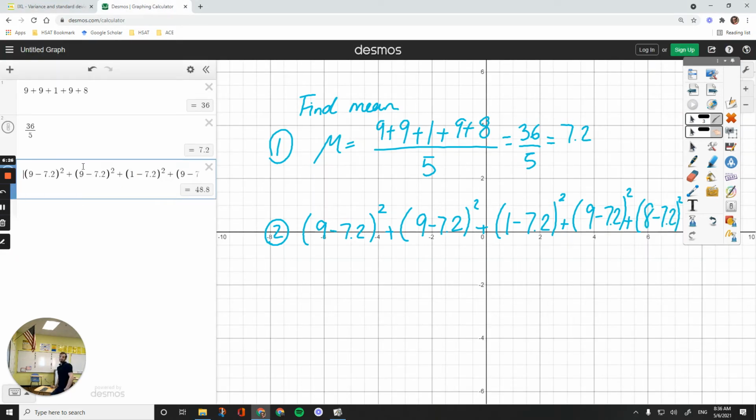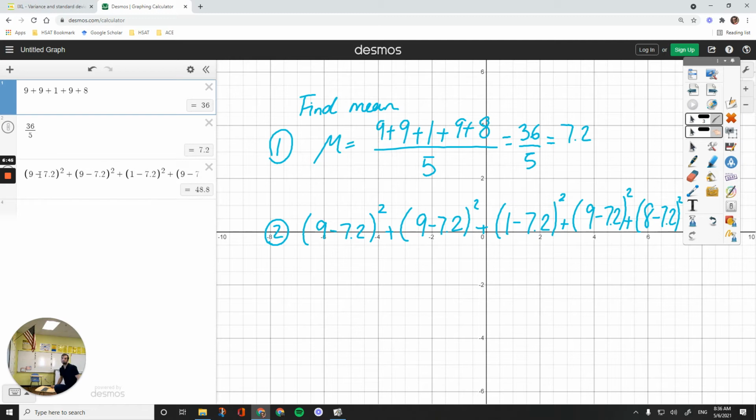Okay, so I typed everything on Desmos. I also put the mean over here. Here's how you find the mean. I also wanted to double check that I got the work right, by the way, since I have a decimal. So you add all of the numbers and then divide it by the number of numbers you have in your data set. You got your mean.